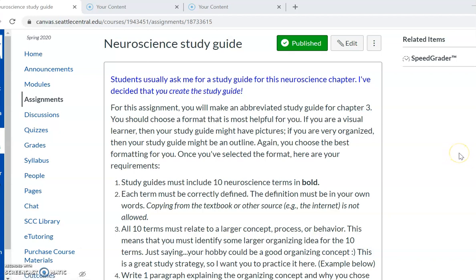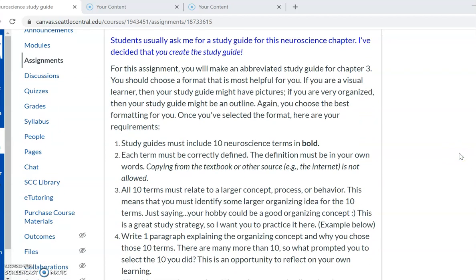So the gist of this assignment is that you need to define 10 neuroscience terms that you find in the chapter. You need to put those in your own words. This might be a bit challenging because these are technical terms, but I really encourage you to struggle, take on that challenge. In fact, it's so imperative that if you do copy, either from the internet or from the textbook, those definitions won't earn any points. So really make sure that you put them into your own words and practice making those terms meaningful for you in a way that you can understand.